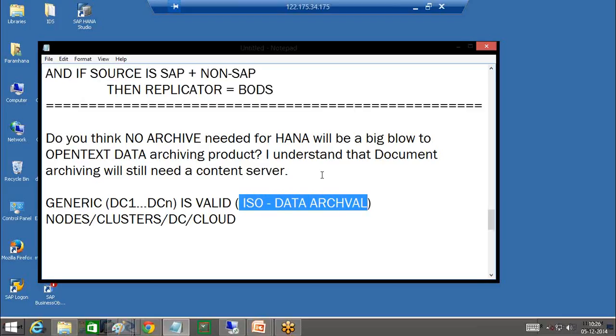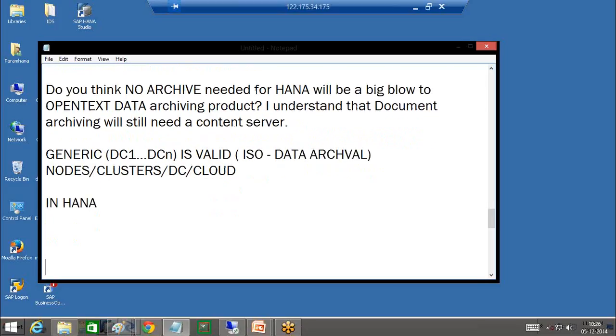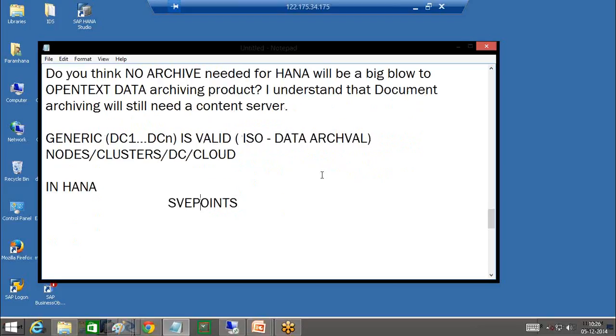However, in the in-memory, there are certain save points. So let's put this as the first part of the answer. The second part of the answer is in HANA. There are save points, which will be able to run an archive with backup with snapshot. This is a very new technique if you're a data scientist or a database consultant, and you're aware of the compliance that has to be followed, and then you want to run open text data archiving, product portfolio, and content server likewise.